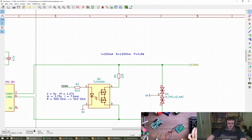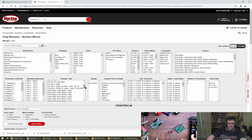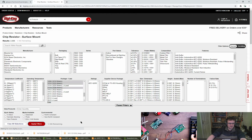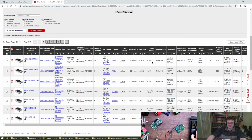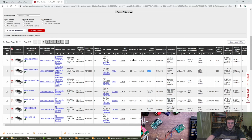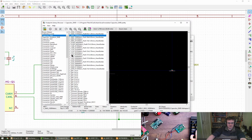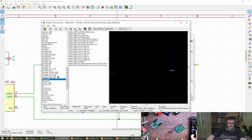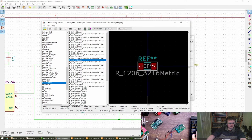I think 0805, let's have a look. I never remember what they're rated for. You go for 1206 or bigger. Oh, Rink's getting a lot of use tonight. Feels like something you quite enjoy. Yeah, so these are still 0.3 watts. So they're going to get toasty if we do get a failure mode. But I think that's probably okay. This is a 1206. Let's go for 1206 then. This one. Capacitor, resistor, SMD, 1206. Ah, nice.